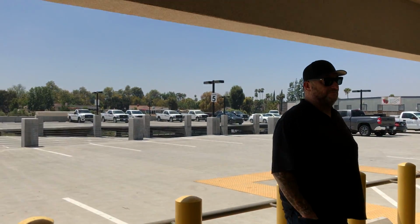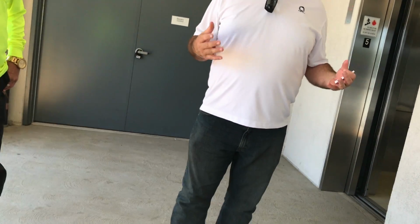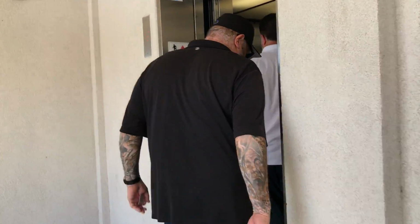There's a 5-story parking garage. So there's a campus plan that went on here that's about a $500 million campus plan, to include these office buildings off to the side and this parking structure. The parking structure was actually designed to carry the load of all these trailers up here, knowing for future construction what was going to take place.